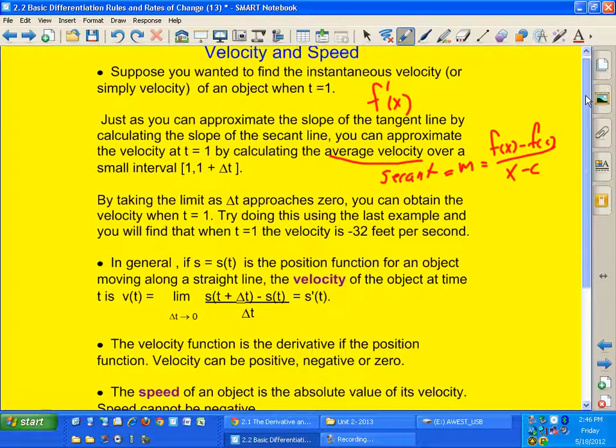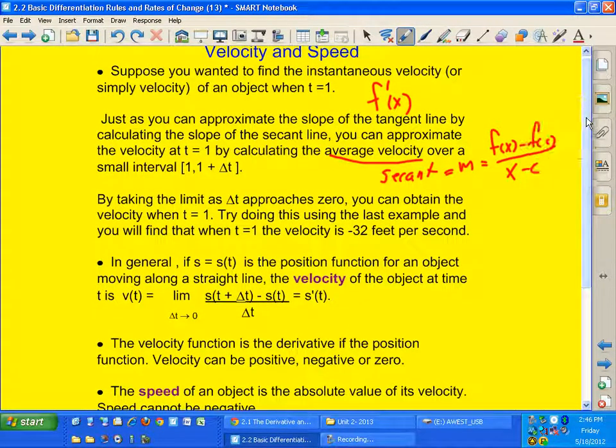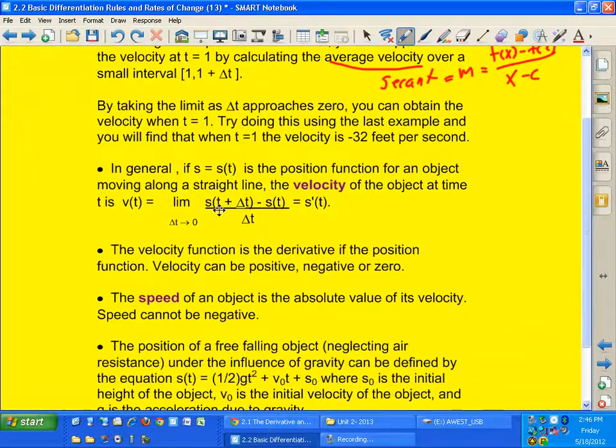And so again, this is our general rule for velocity. You can see that it is our limit process of our derivative. But as we do this, the limit process comes out to follow our rules, the patterns that we found when we were doing this. So a velocity is the derivative of a position function. The velocity can be positive, negative, or zero.